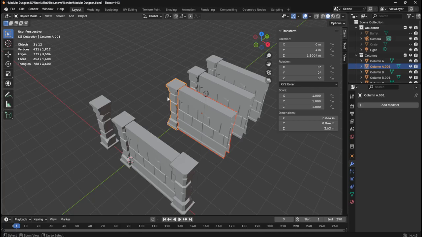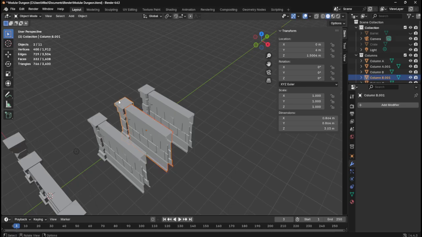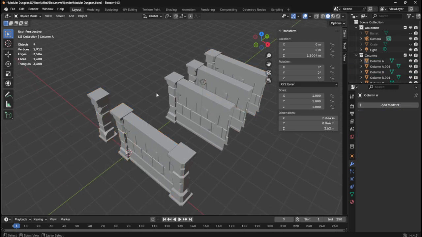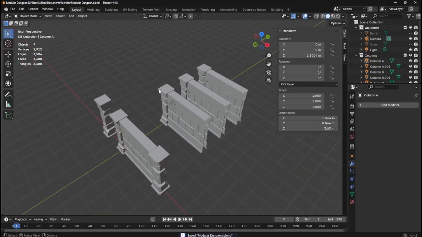So Control J to join. Hold on. Control J, join. So now they've all got that pivot point. So that's 788 tris, that's 746, that's 776. This is really fun. Nice, okay.